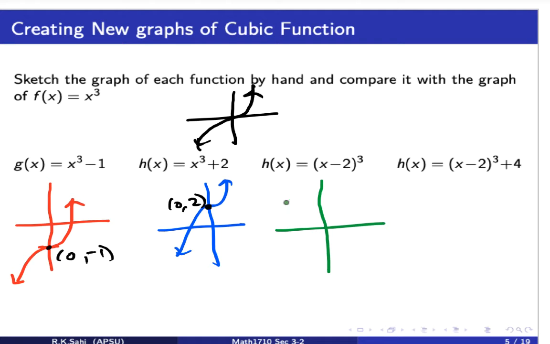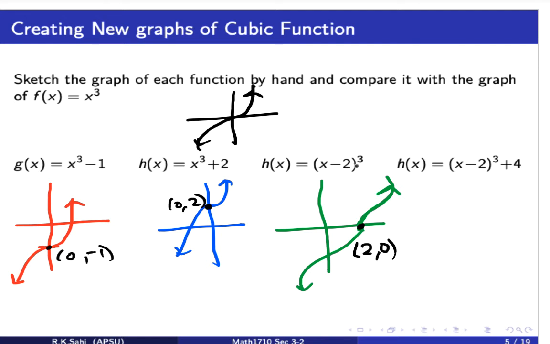The same graph, there won't be any change in how the shape looks. But now instead of having 0 and 0 as in the original, we are going to have the graph moved to the right by 2 units. Okay, so these are the new intercepts. This one has an x-intercept and a y-intercept. What we are more concerned with is the x-intercept. That's what we need here. So the new point would be 2 and 0.